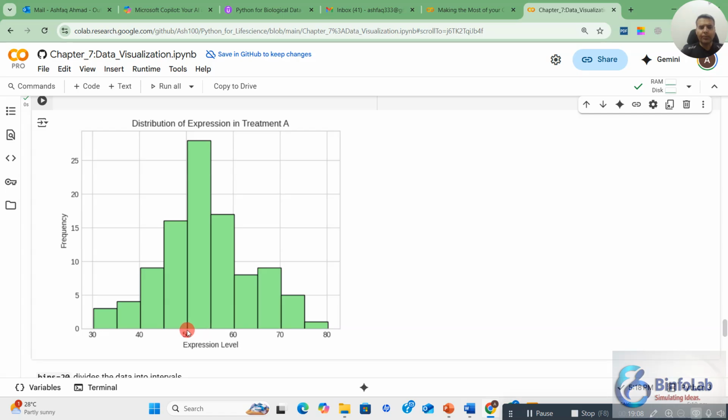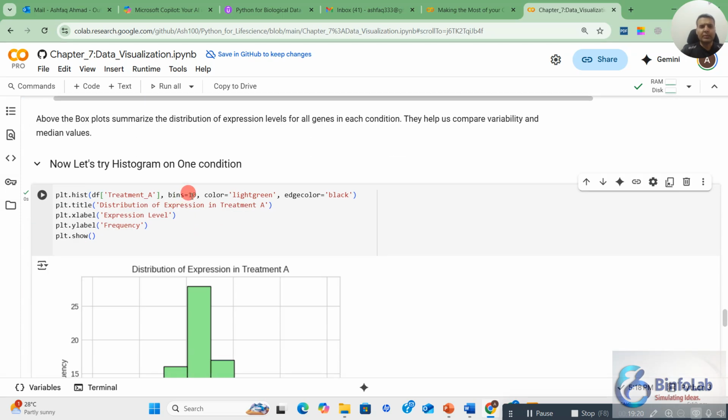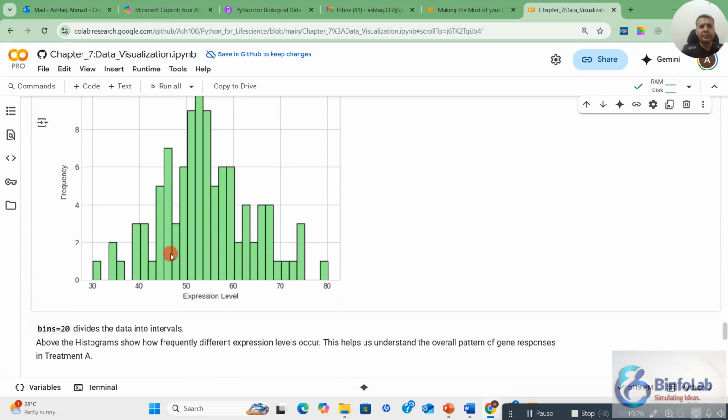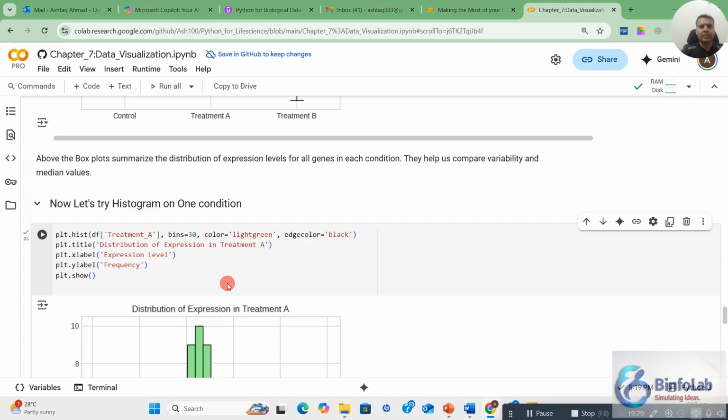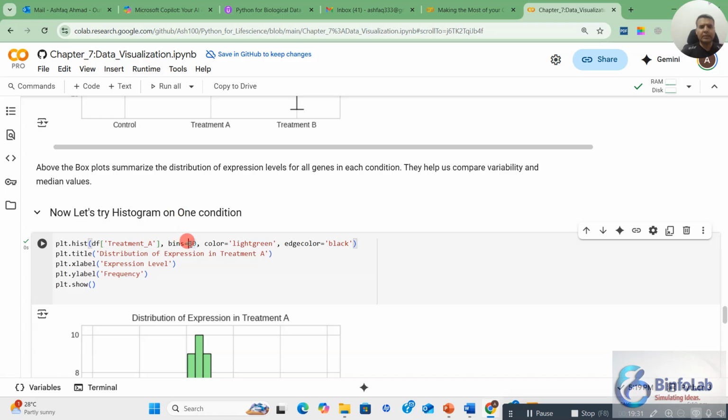So now from 50 to 55, there are almost 27 or 28 genes. In the same way you can change it. Let's say I'm interested in 30 bins. So you can see now these are the 30 bins. Let's say I'm interested in 40 bins.